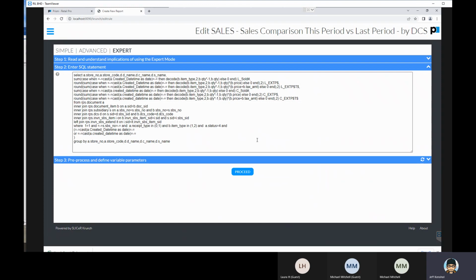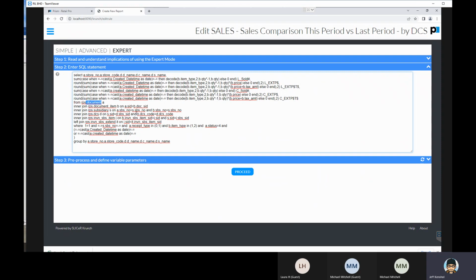So select store, store code, D name, C name, S name, right? Sum these things from, skip down to from here. So from the document, right? There's your receipt. That's the actual invoice table. Join the item table on the document SID.